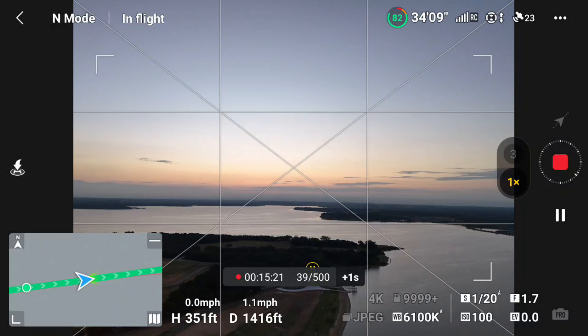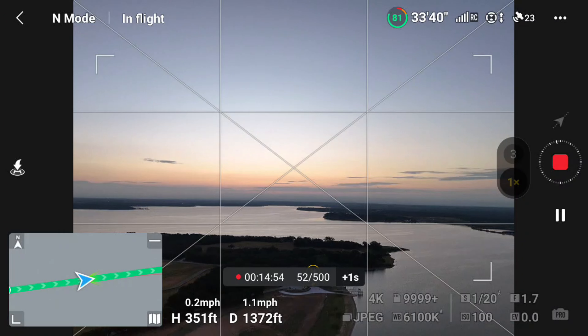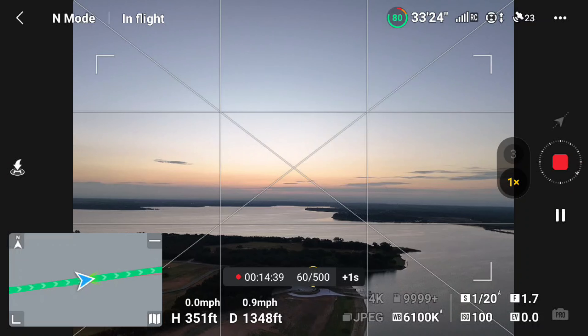I didn't talk about the actual photo setting — it's in Pro mode. The two things I like to leave in auto are shutter speed — you can see it's 1 over 20 — and white balance, which is also automatic right now at 6100 Kelvin. I personally like to leave those in auto so that as the sun comes up and it gets brighter, the white balance and shutter speed will adjust accordingly for the changing light. My f-stop and these other settings are in manual mode.